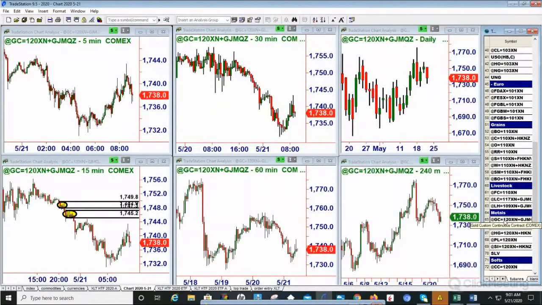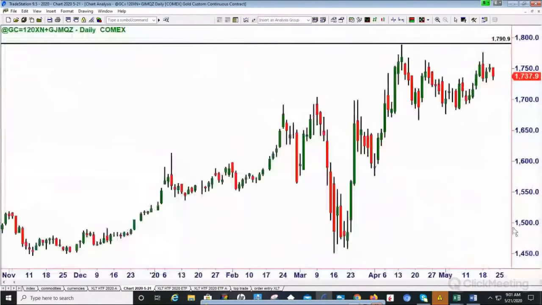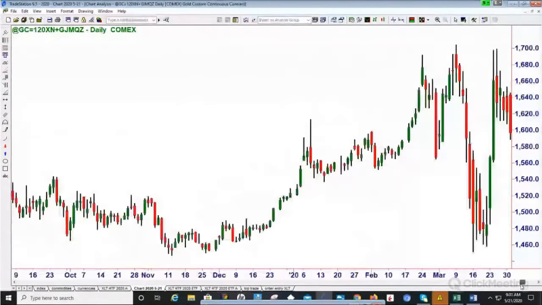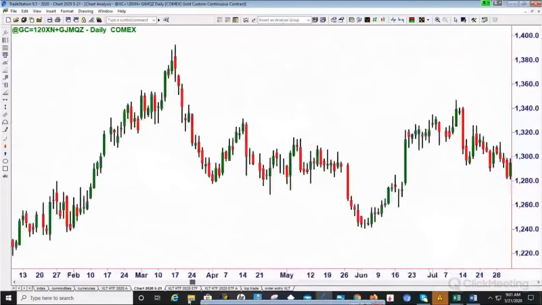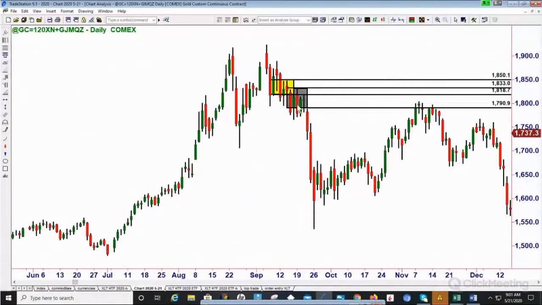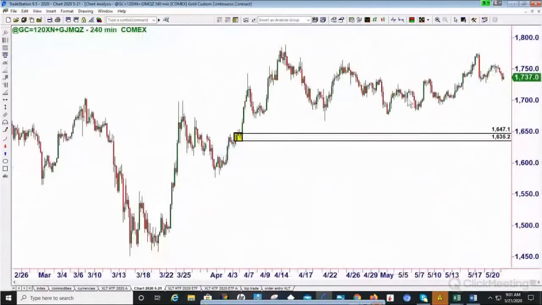So let's take a look at GC. In the bigger picture, we have the daily that we have hit, but we do have two dailies on top of each other, right? So if you remember that. This is the big daily that it's hit, and we had another daily right up on top of it. So the fresh area is definitely going to be coming up a little bit higher into the 1833 to 1850. The fresh demand side is going to be coming in at 1647 to 1635.